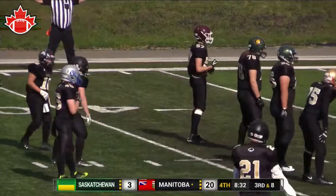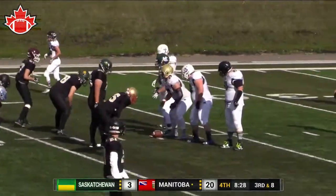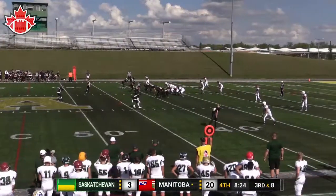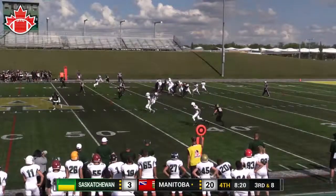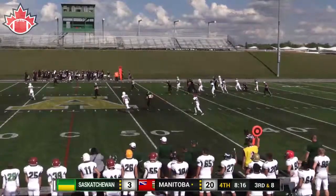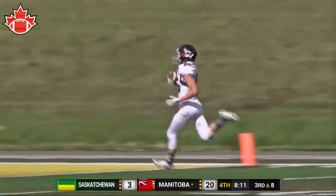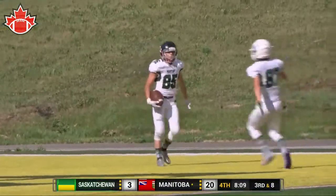And now, Team Saskatchewan, with 8.5 minutes to go in the football game, needs to get going. And, of course, in Canadian football, you can score in bunches, so don't move a muscle. Team Saskatchewan needs to get to work here on this drive. Zakic now back at quarterback, and he's got a receiver wide open. That's Weeb, number 85, down the far sideline. 15, 10, 5, touchdown, Team Saskatchewan.